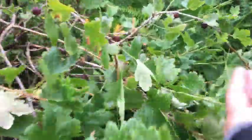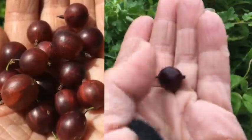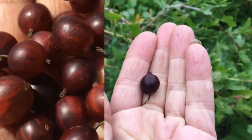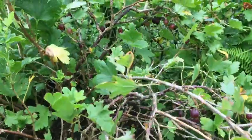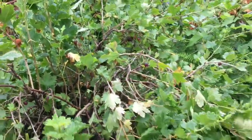It did turn out really quite good. So the red gooseberry, when it gets a dark red like this, that's when it's ready. And even though it's pretty ripe right now, it still has this wonderful sweet tart flavor to it that I just love. It's just so tasty. I haven't got tons of berries, but definitely got way more than I did last year.